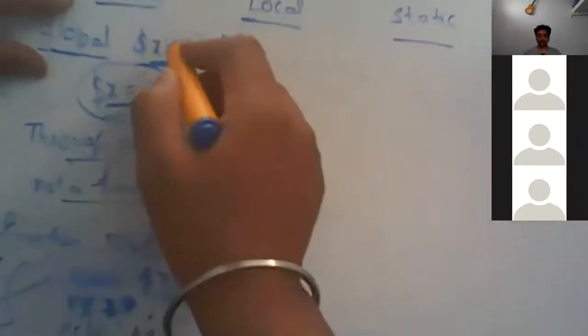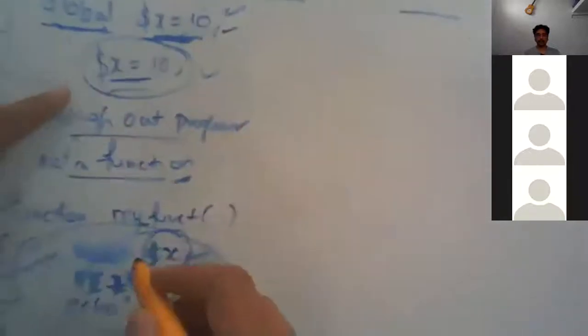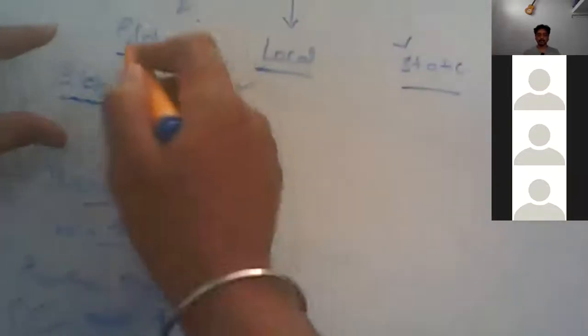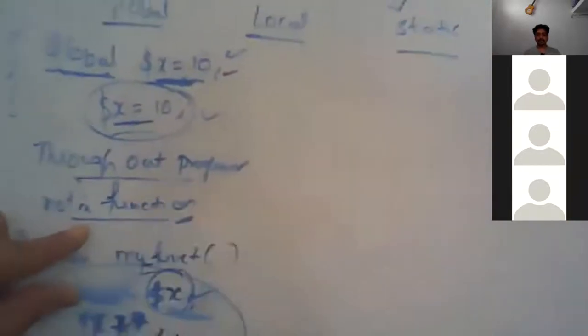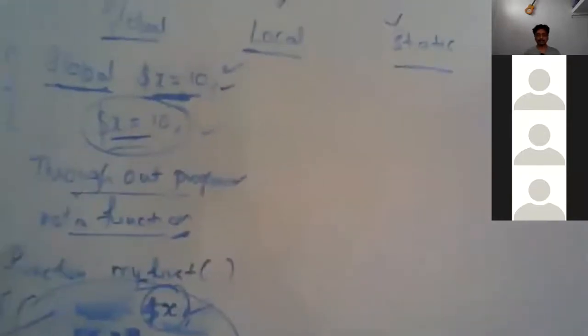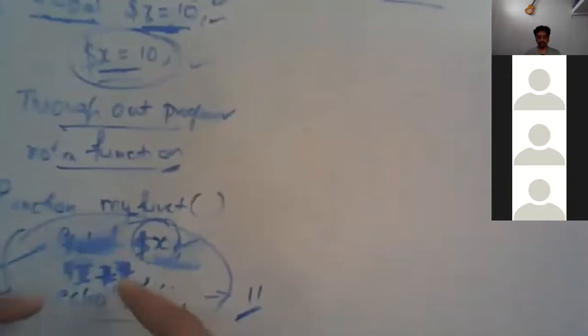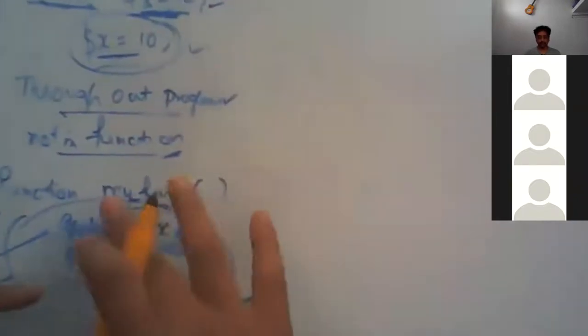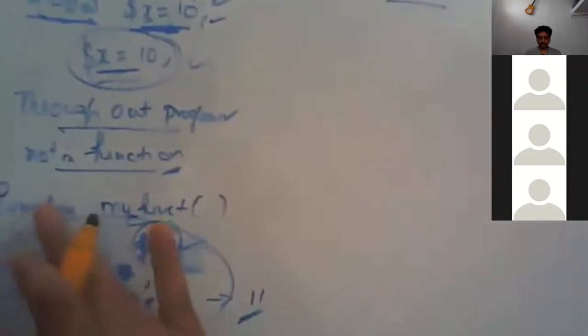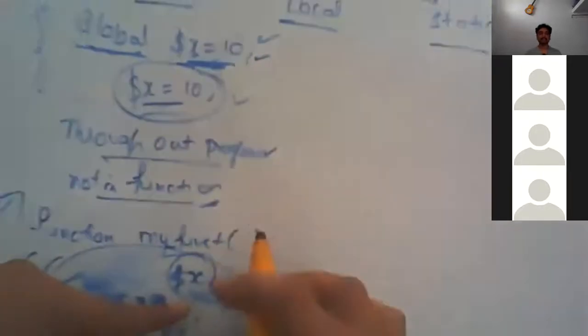Once we declare a global variable using the keyword global or without using the keyword global, both will be considered a global variable. We can access this throughout the program except inside the function. But still, if you want to use this variable inside my function, then you need to call this variable inside my function using the keyword called global. Then we can access the global variable inside my function. Without using the global keyword, if you try to access the variable, we are not able to access it inside my function. That access is denied.